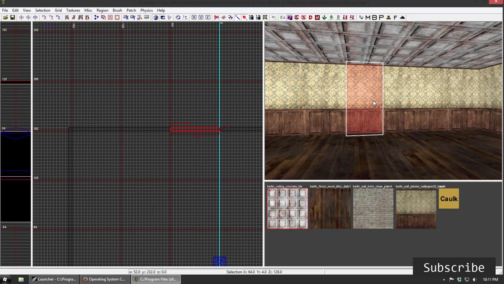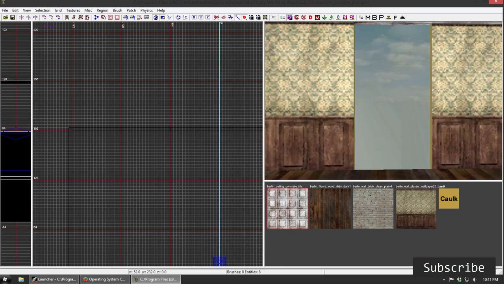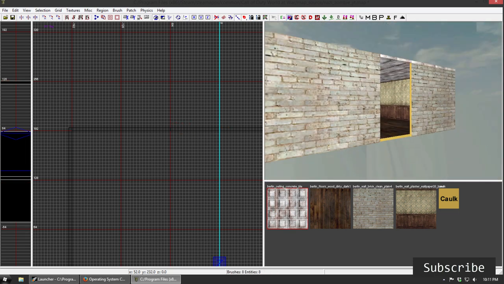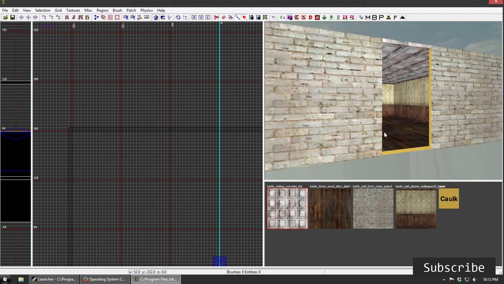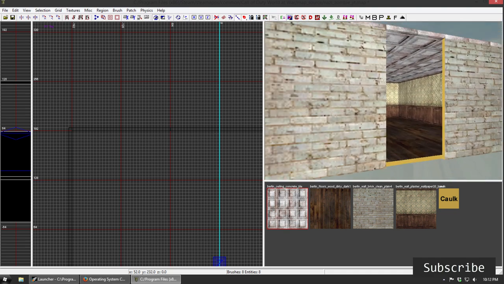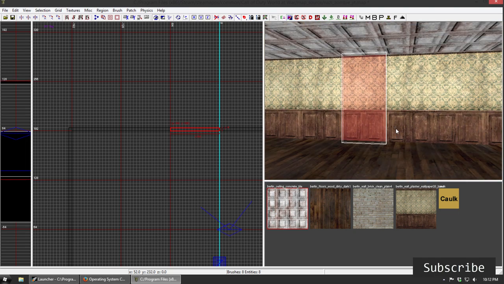So we can go ahead and just delete this if you really wanted to and then put a room right here. But most of the time in maps, you won't see that because that looks weird with it just coming down like that, right? What you usually do is you create a lip coming down. So we're going to go ahead and do that. You don't have to, but it's just a map design thing that some people might want to do, and I'm going to show you guys how to do it.